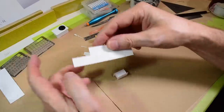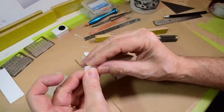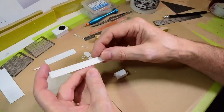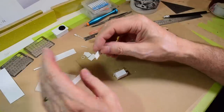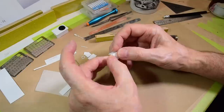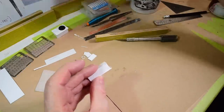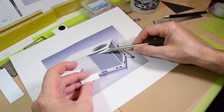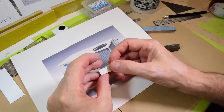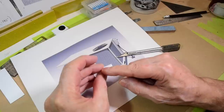So here's an example. Here's some 10 thou scribed up. This is why you save all your scrap, right? I don't know how much I'm going to cover, but I can cut the excess off. See how that'll go in like this? Here, I'll show you now. So we want to create this. I could just look at that and go, well, okay, maybe I'll just have it right there. Should look pretty good. All right. And I'll just glue that on.